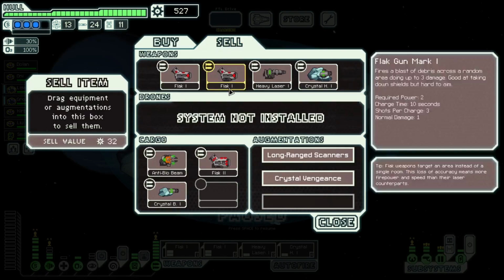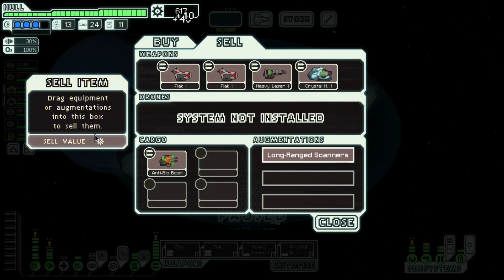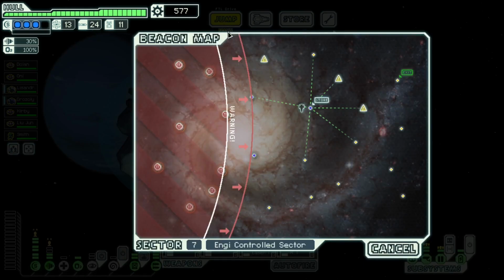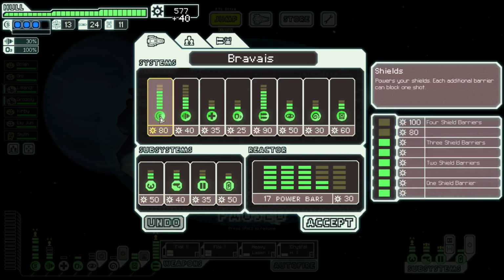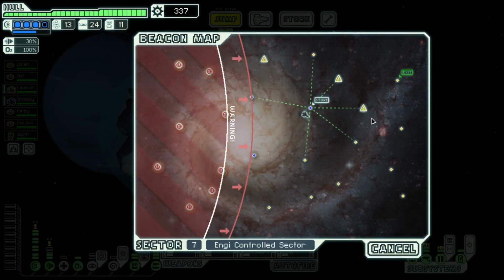Not so keen on the weapons here, but sell the Crystal Vengeance, the Flak 2, and the Crystal Burst 1. Let's get the auto reloader. Take a quick look. We don't see another store. Let's get shields up now. Keep only about 300 scrap. We're just keeping scrap, and we don't really need to do this.